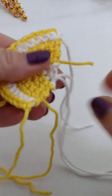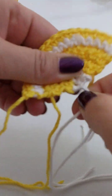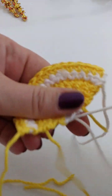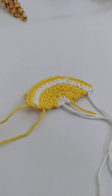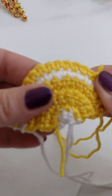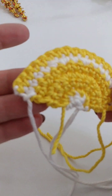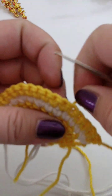Or actually, let me see. Oh, it'll be fine. Just tighten it up. Okay. Now I need a smaller hook, I like to use a smaller hook. So, which side am I going to use? This is the front of the white, the front of the single crochets. I might stick with that. So I need to pull this in the back. Pull that in the back.